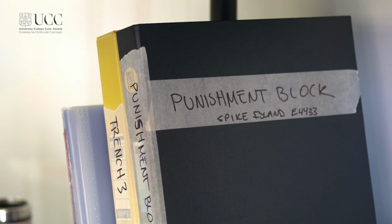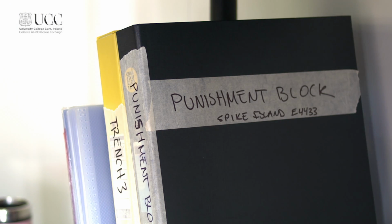Our hope is, not this season, but in subsequent seasons, to excavate some of the cells as well. Even if we find nothing, that would be interesting, to contrast the guards' rooms versus the prison cells. Most of the cells have concrete floors now that were put in relatively recent years, but the original floors would have been wooden, and in some of the cells, the wooden floors have rotted out, the subfloors are present, and we can excavate there. And sometimes in archaeology, an absence is interesting in itself.